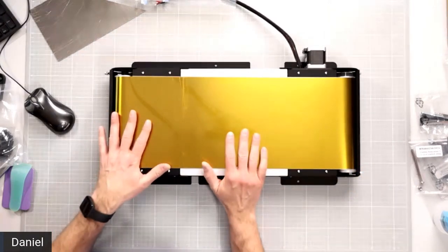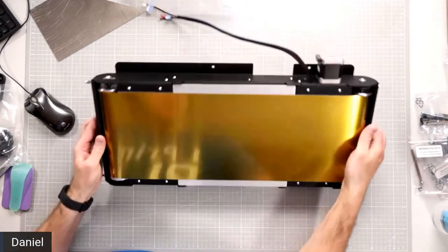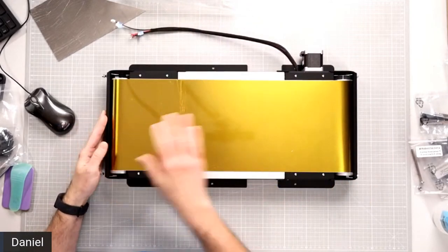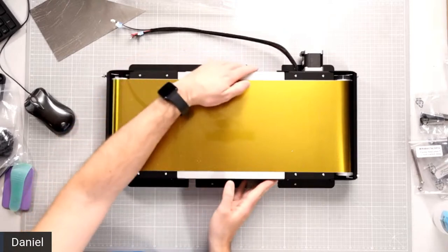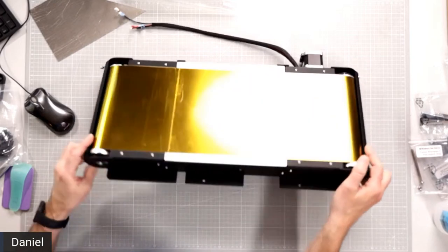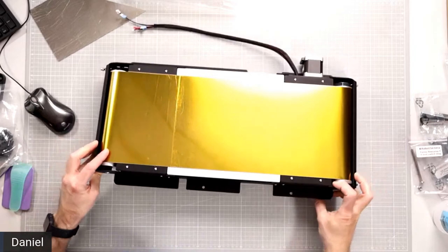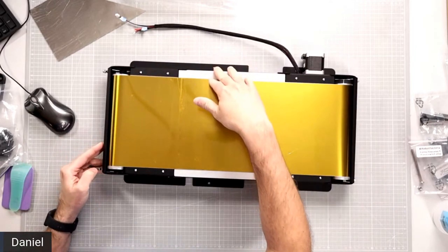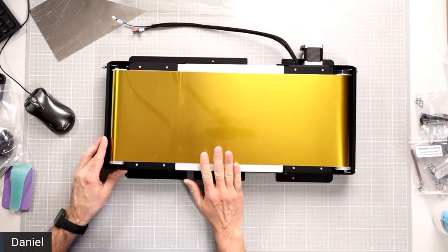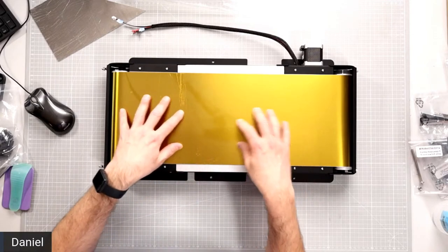But the trick about this base part is that it's built from, I think, about 10 metal pieces. So there's a base frame here on the side, and then we have these side brackets here. Then we have rollers, so two roller wheels that hold the steel belt. And this is the heated bed from the original Ender 3 Pro, and that's why I had to prepare it yesterday, because you have to build this and then apply this tape here.